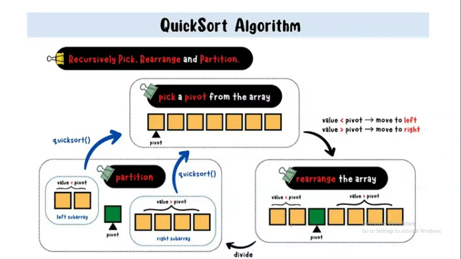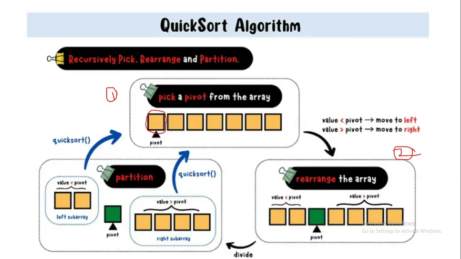Now, we have just seen the theoretical part; the same thing is pictorially represented over here. Quicksort consists of three steps. The first step is the selection of the pivot element. Over here we are selecting the first element as the pivot element. Later on, the second step is what?